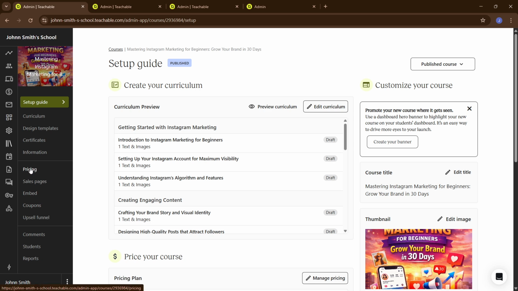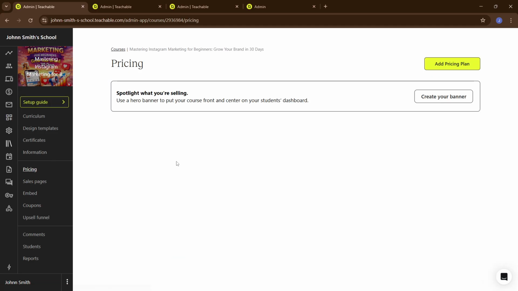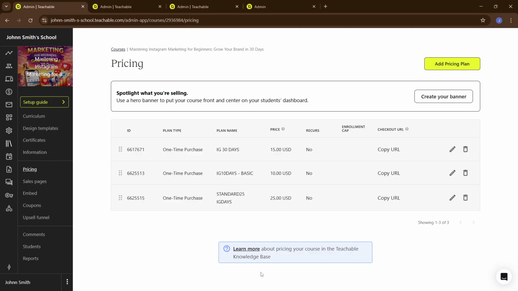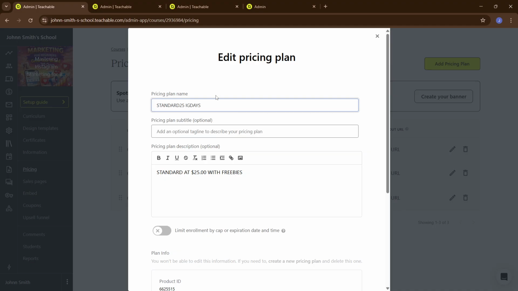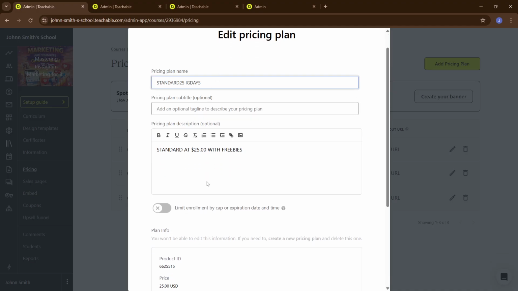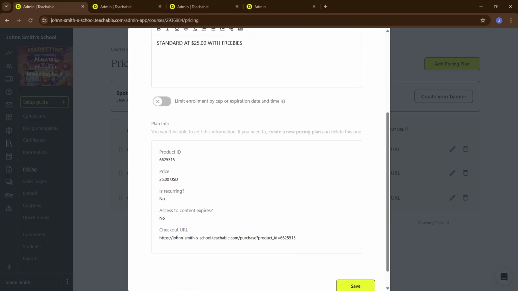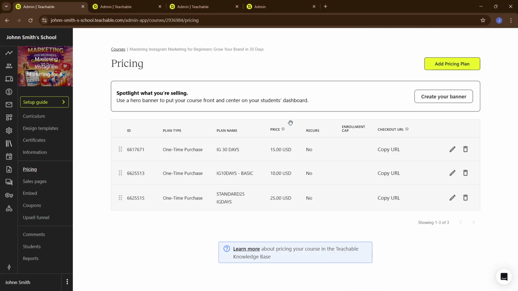Once your pricing plans are set, move over to the visual side. Go to Pages and open your sales page for this course. Add a pricing block to the page. In the block settings, select the exact plans you want to display. You can control which tiers appear, the order they show up in, and the button labels, so visitors know exactly what to click. Keep the copy clear and benefit-focused.